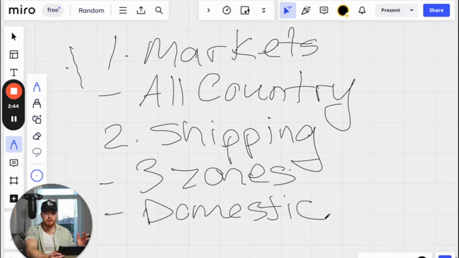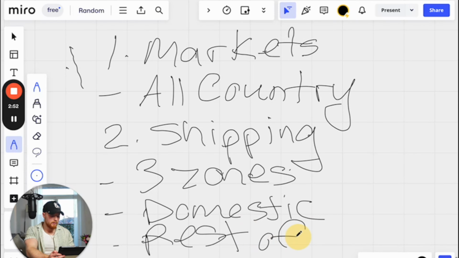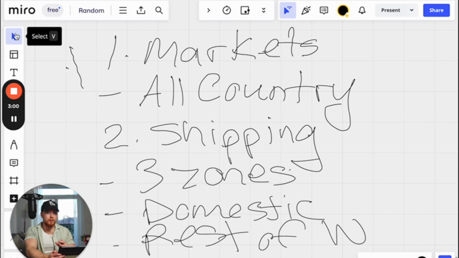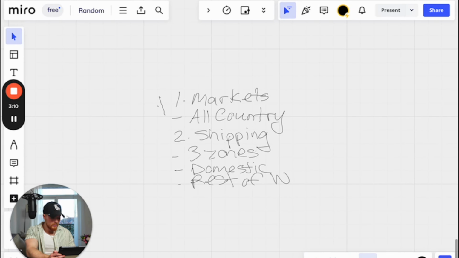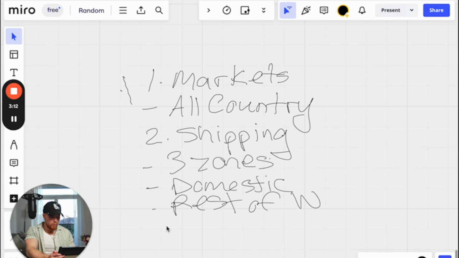Say it's Canada and the United States. Then you'll have a rest of world zone. Make sure that you have every single country able to ship if you're adding all of the countries into these zones. Now, the next thing is that you want to have an expensive shipping zone.